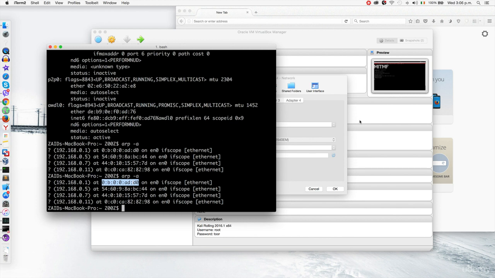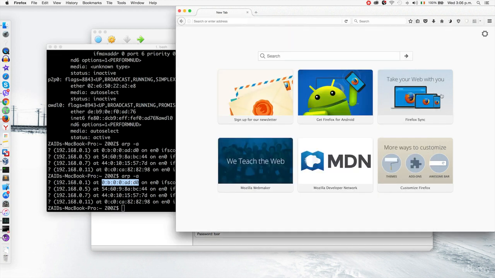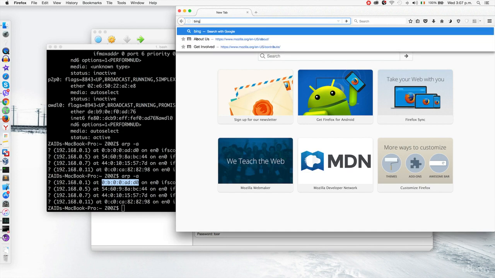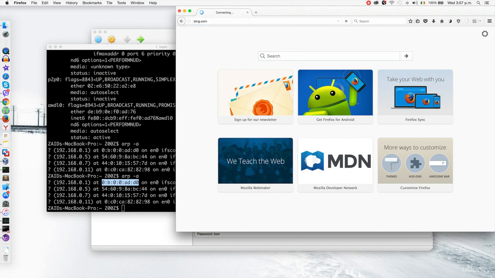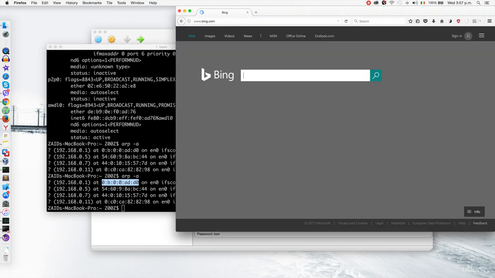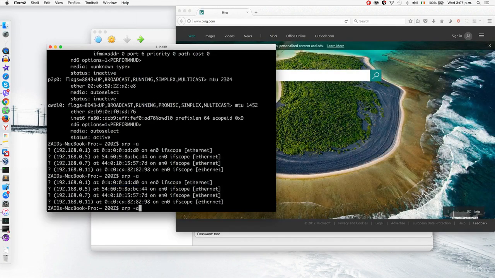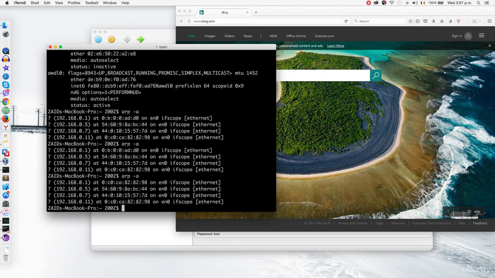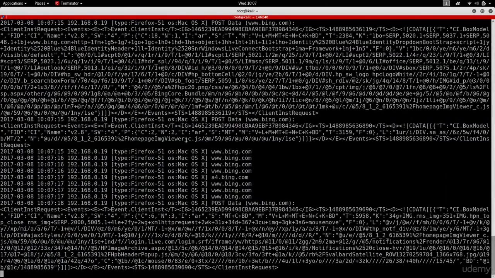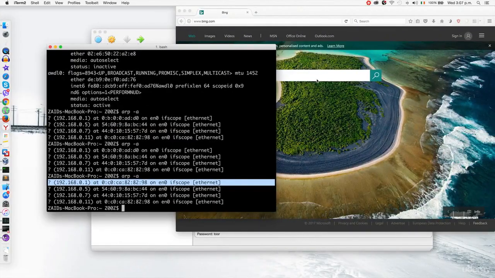I'm also gonna go and browse to a website just so that I'll generate some traffic on the target computer, so that it'll go ahead and update its ARP table. Now let's check again. And as you can see now, the MAC address changed to the MAC address of the attacker's one. And if we go here, you'll see that man-in-the-middle-f is sniffing data and it's capturing data that's sent by my macOS.